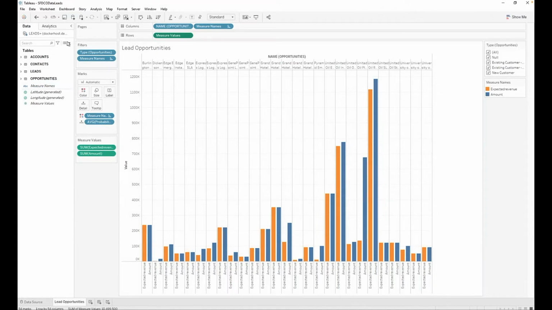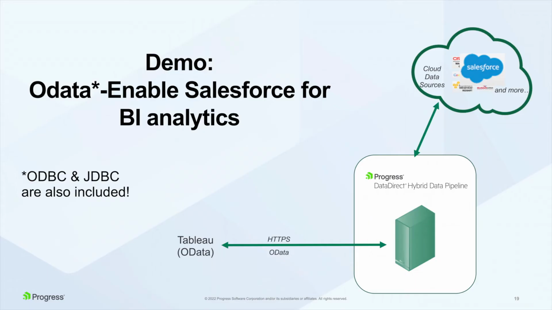So Aaron, as a recap, essentially what you just did was you were able to connect to Salesforce. You were able to also choose the type of data that you want to pull from Salesforce through Hybrid Data Pipeline and put it right into Tableau. Pretty much correct in my summary there? Okay, great. Yeah, that's a good summary. And I think the key thing there is we were doing it without having to install any drivers for Tableau to connect with. It was all going across that REST endpoint.